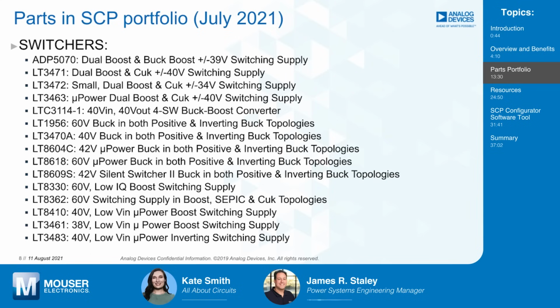The micro power parts, that typically denotes a switch current rating of maybe 10 to a couple hundred milliamps, as opposed to high current bucks, which are in the tens or 50 amps of switch size. Those parts aren't really applicable in this particular segment, signal chain power. So for the most part, you'll see micro power parts. That's just how most signal chains are typically powered. They don't consume a whole lot of power.